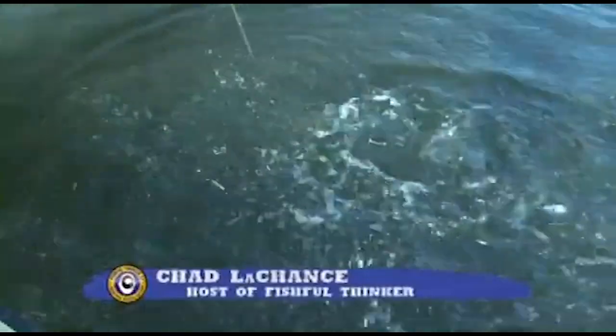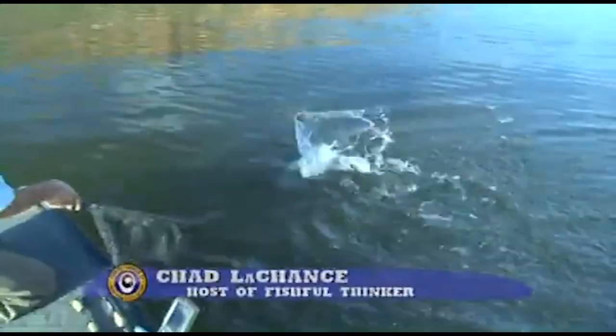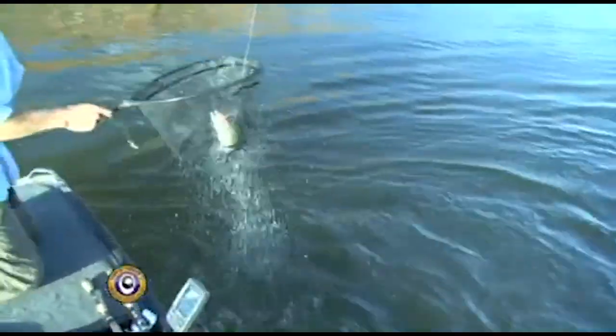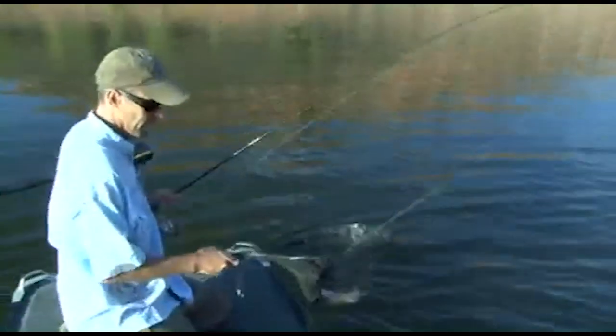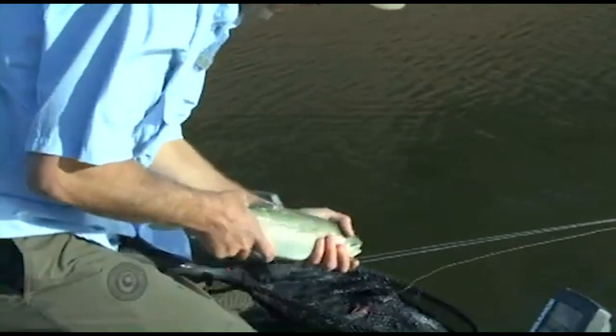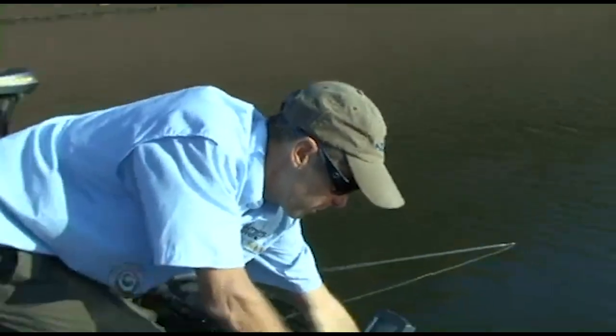This one's a pretty one and it's a little perturbed, so we're going to use the net on him. There's a little bit better quality of what we're looking for right there. We've been fishing about five minutes. One thing about these brooder fish is they're not particularly durable because they haven't been in this lake all that long yet. We're going to get him put back here pretty quick — that's a nice one to get us going.